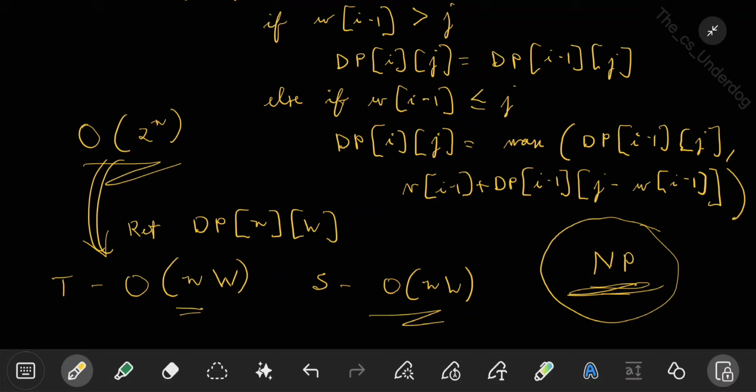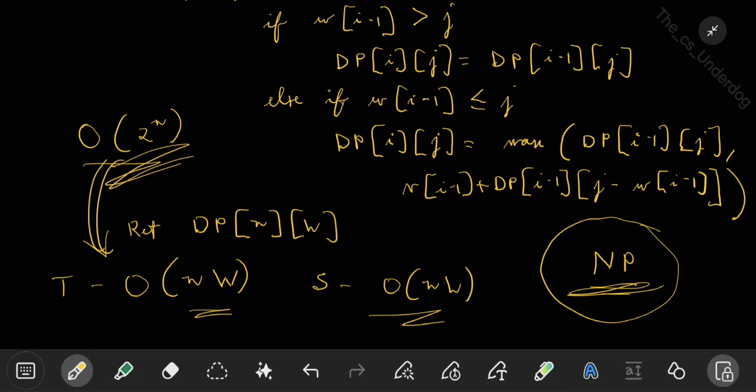See, in terms of n, it is polynomial. But because of W, you don't know what is the value of W. What if W is 2 power n? Then it will be order of 2 power n. So depending on W, it will change. That is why it is called a pseudo polynomial algorithm. But generally, this order of nW is much lower than order of 2 power n, because it is generally considered that your weight will be much lesser than 2 power n. It won't be even comparable to that. It will be much lesser. So if weight is comparable to n, then it is a polynomial time algorithm. So the time complexity is order of nW.